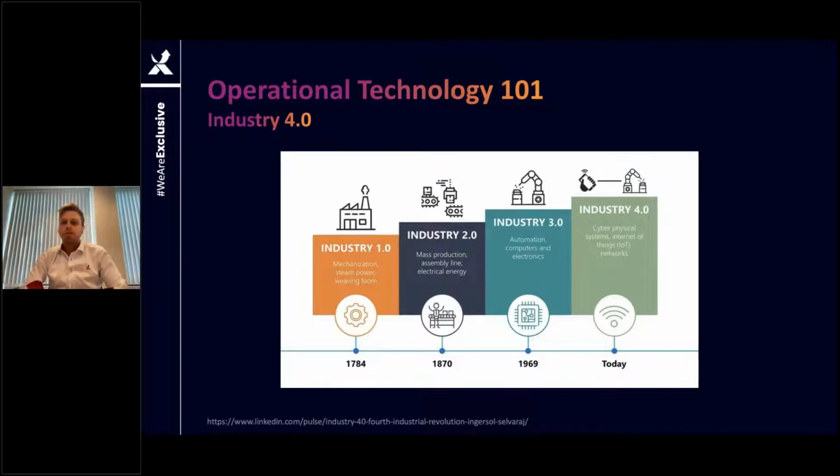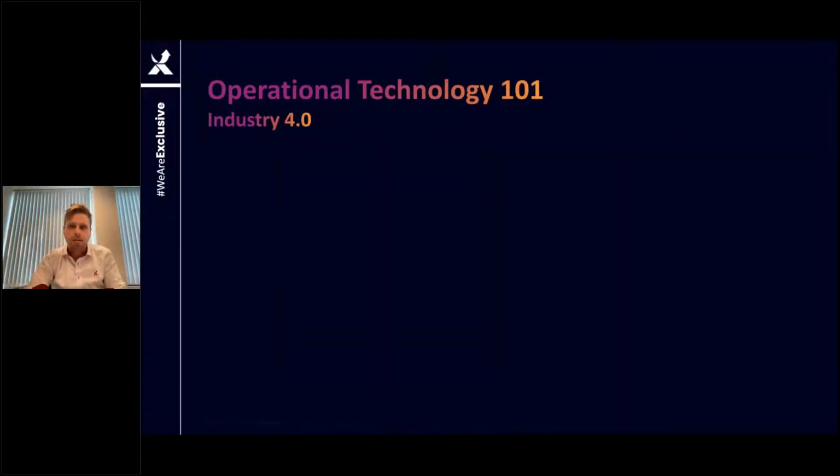And the fourth industrial revolution, which is happening right now, is going to be characterized by the convergence of information technology and operational technology. We call this Industry 4.0. Another name that you may have seen is smart industry. And the reason for this convergence can be found in the evolving platforms and business needs that we see nowadays.